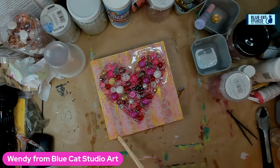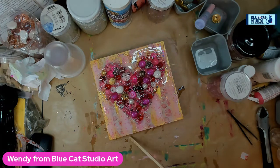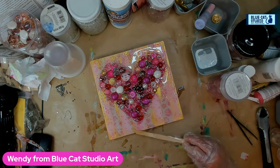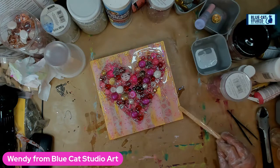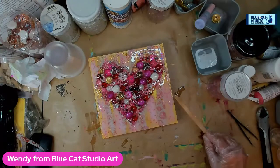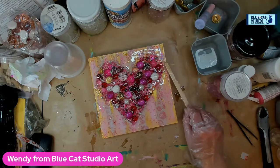Now I'm just going to come through and look from the side and get your head in there. And the only places that I don't have really great coverage are right along the edges, which is fine. I can scoop up a little bit here and plop it. And here's where you can touch that resin to help extend it right to the edges. So I feel like I'm about a quarter of an ounce shy, which is about right, because this one is utterly perfect at 2 ounces. And again, I underestimated what was in my bottle.